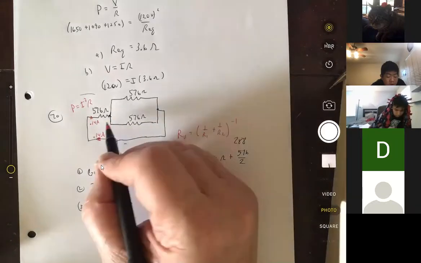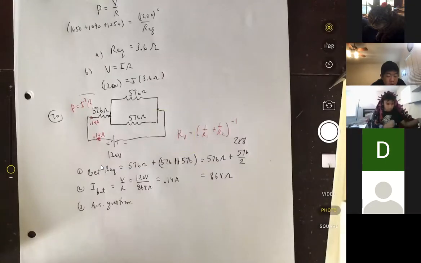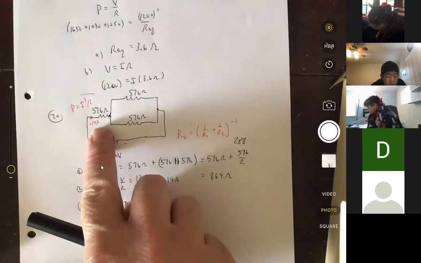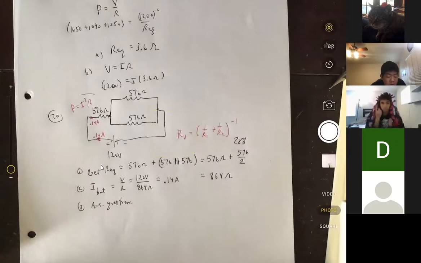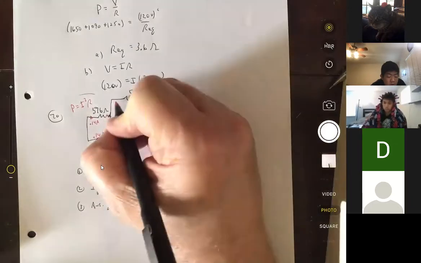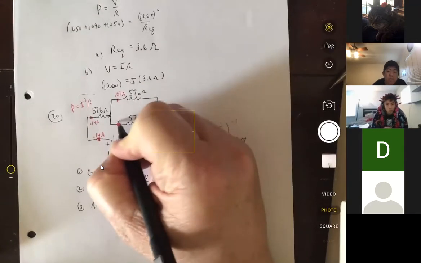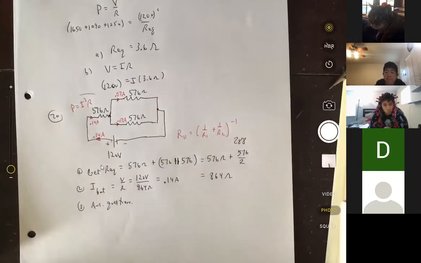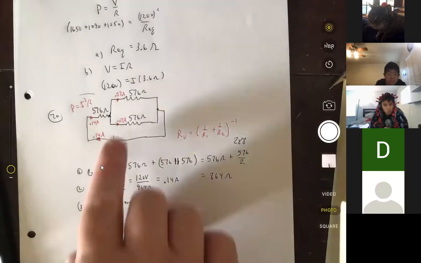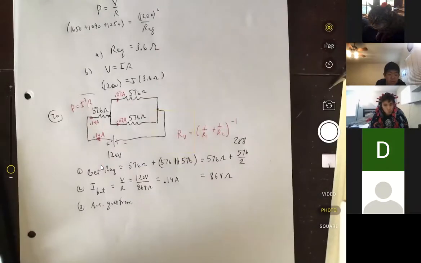In addition, because I've got a current divider here, when you have resistors in parallel, that's a current divider, and your 0.14 amps is going to be divided between these two pathways. Well, because both pathways have identical resistances, your current is going to be divided in half. So it's going to be 0.07 amps and 0.07 amps. And again, you can use I squared R, or you can just use the fact that if you're cutting the current in half, you're going to cut the power to 1/4 of its previous amount.